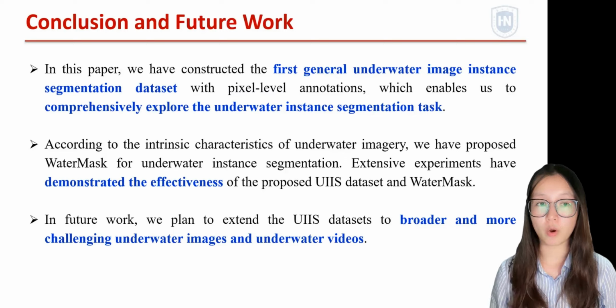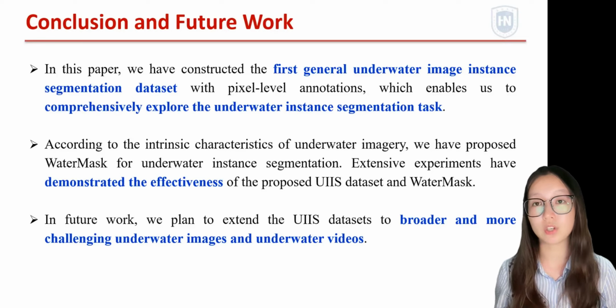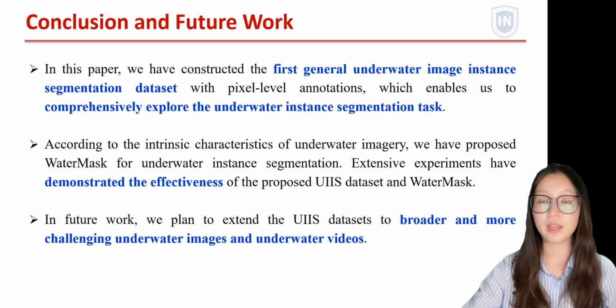Let's conclude our work. The first one, we have constructed the first general underwater image instance segmentation dataset with pixel level annotations. According to the intrinsic characteristics of underwater imagery, we have proposed WaterMask for underwater image segmentation. As for future work, we plan to extend the dataset to broader and more challenging underwater images and underwater videos. Thanks for listening.